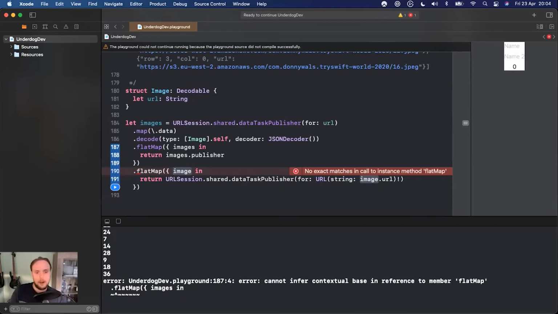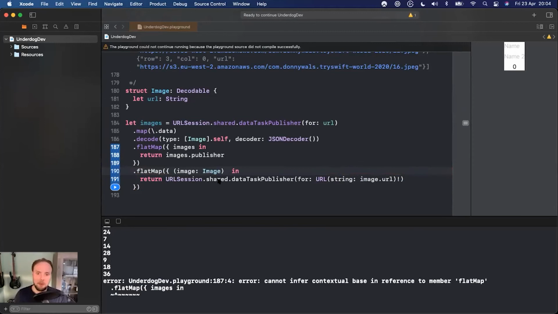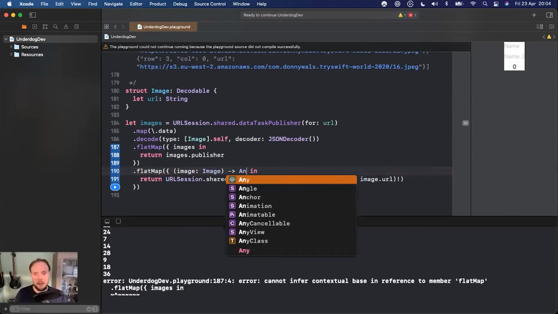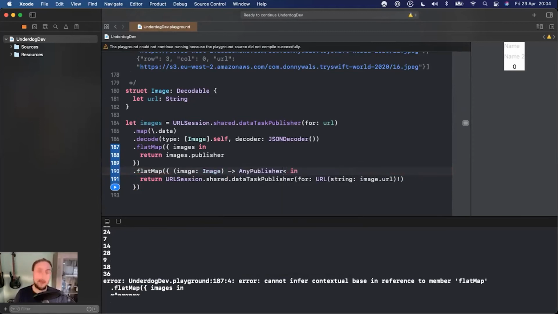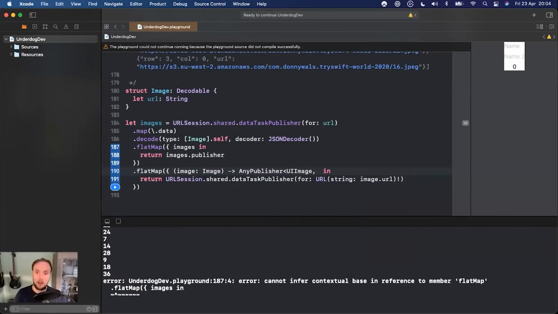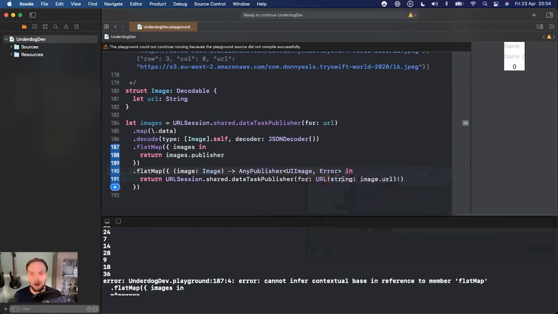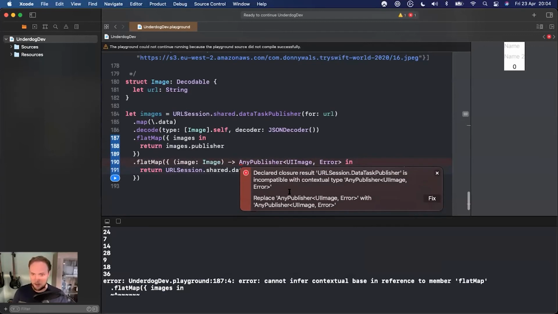So the Swift compiler tends to get a little bit confused when you start flat mapping stuff. So we're going to add a little helper to it right now. What we'll do is we'll take an image and we'll return an AnyPublisher. And that AnyPublisher is going to emit a UIImage, or it will fail with just a generic Swift error. Okay, so what we have at this point is a publisher declared, it's incompatible.